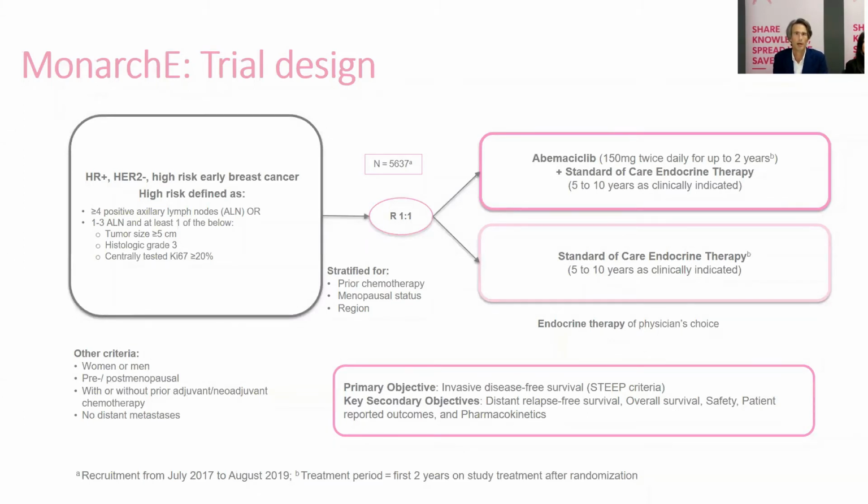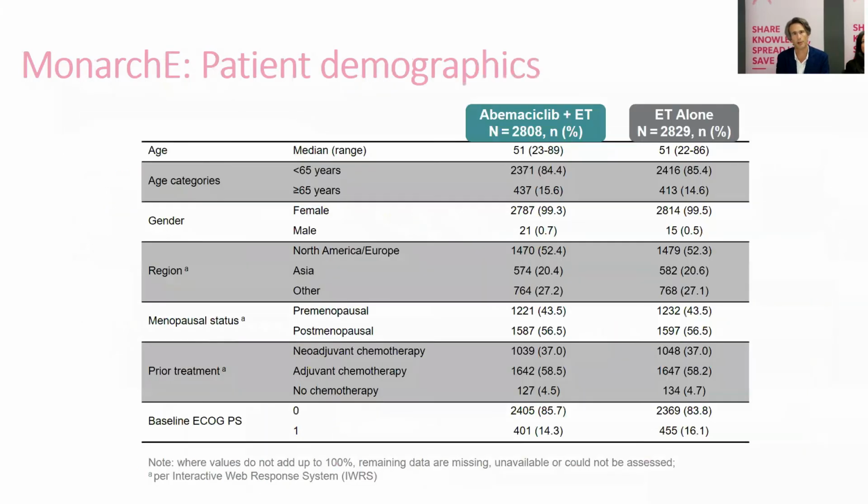And patients were randomised once they'd finished their primary treatment, and for most of these patients had chemotherapy because of the risk associated with their cancer, they were randomised to receive standard anti-hormonal therapy. In this patient population, these patients would be encouraged to receive 10 years of anti-hormonal therapy as being superior to 5, and half the patients also received abemaciclib for 2 years, and the other half of patients received the standard anti-hormonal therapy. There was no placebo component to this trial. And then patients were followed and observed closely to see if there was any problems or recurrence that developed from their breast cancer.